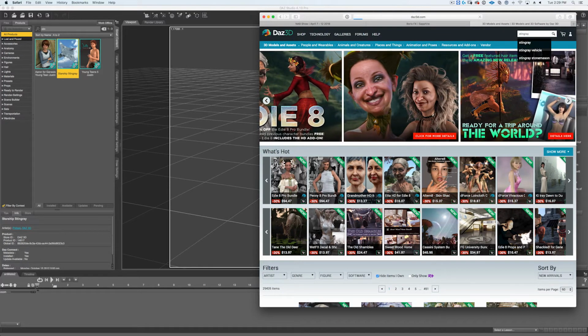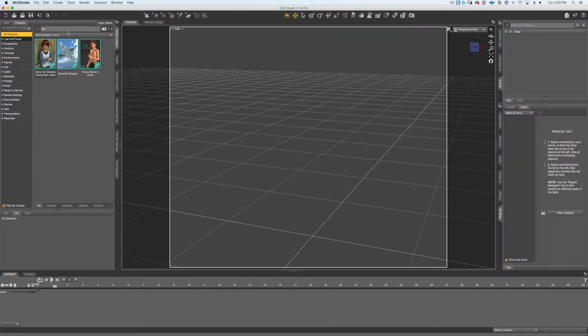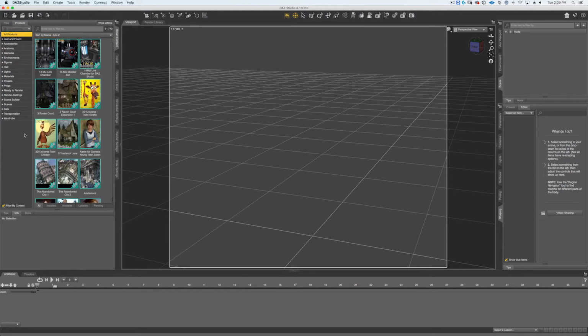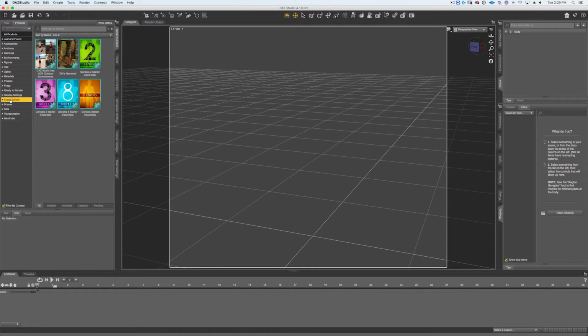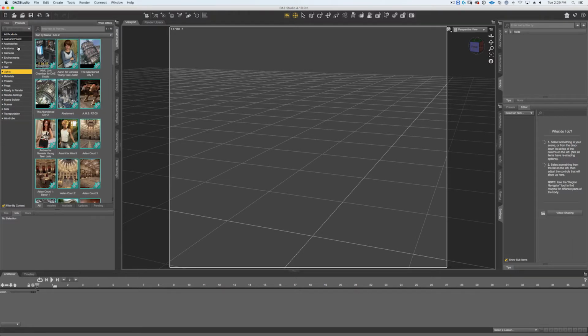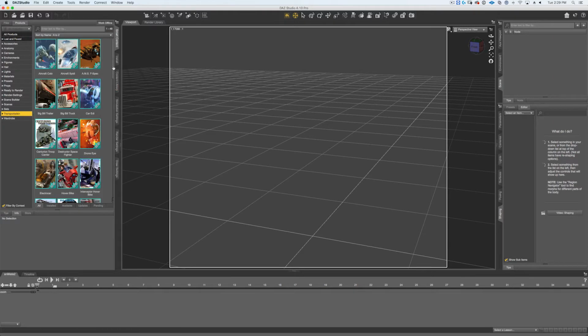So the latest versions of DAZ 3D, what's really great is that all of your content is associated with the login credentials that you create on the site when you sign up and get the software for free. So now they have this smart content feature that allows you to see all of the content that you've purchased, and believe me, this is a much better organizational structure than it used to be.